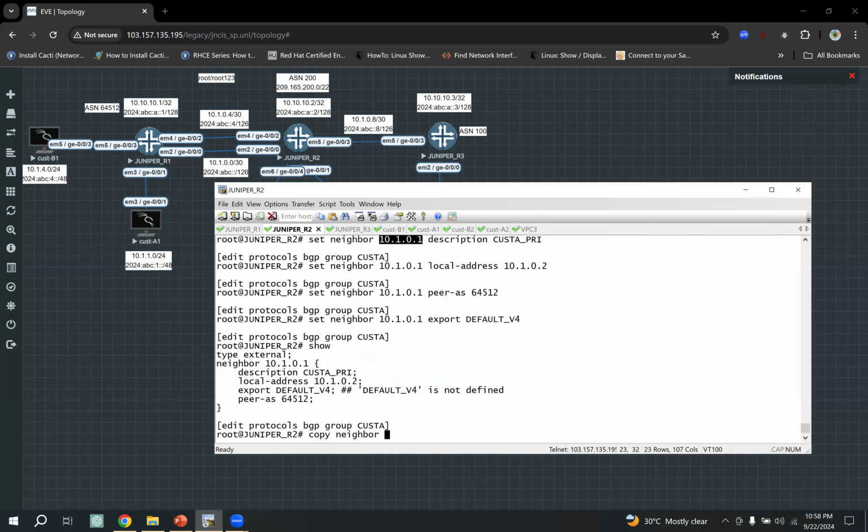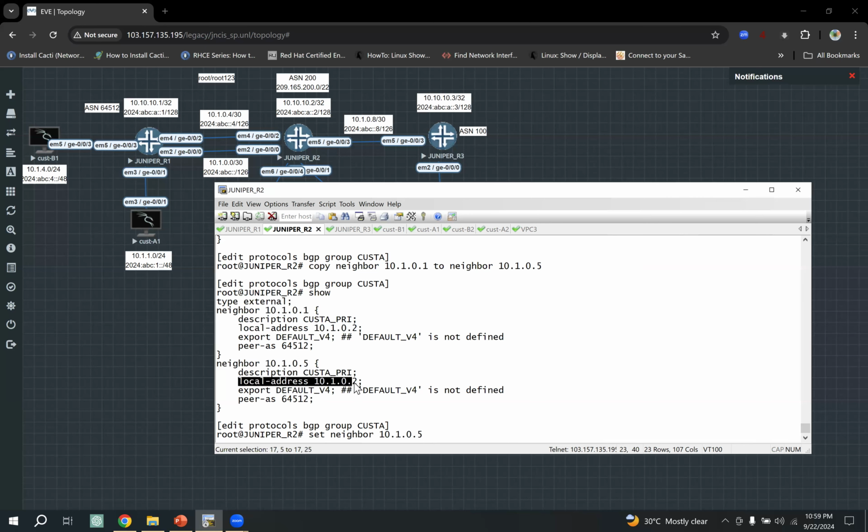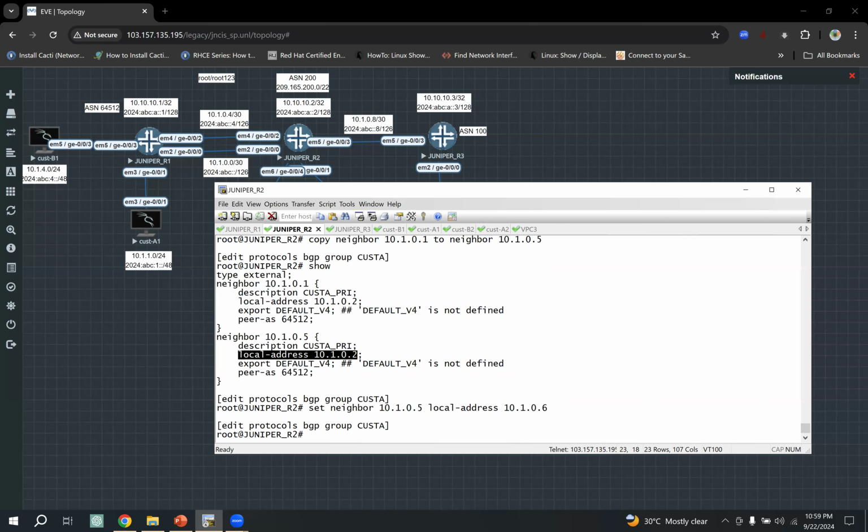Copy neighbor 10.1.0.1 to neighbor. The secondary neighbor will be 5. Set 10.1.0.5. The local address will be 10.1.0.6. And the description will be secondary.